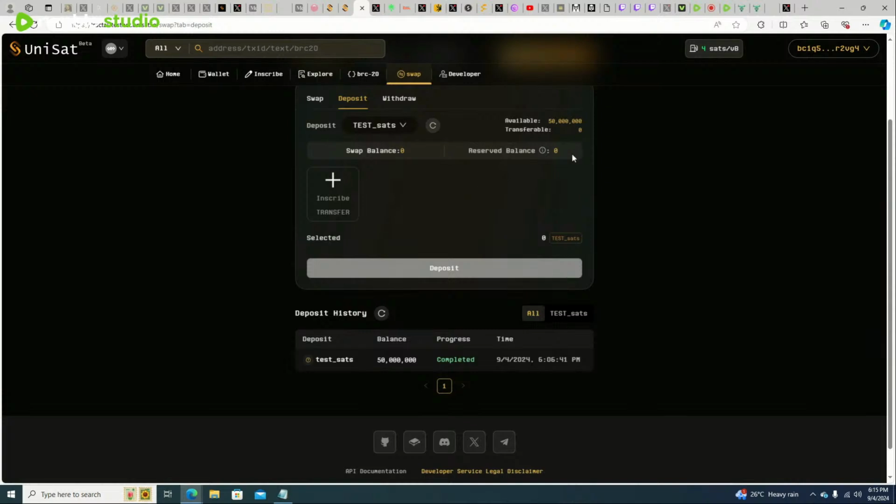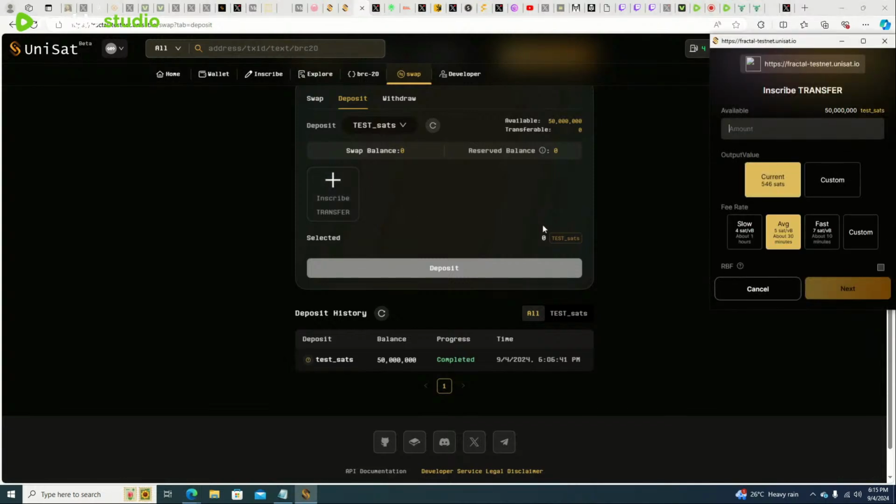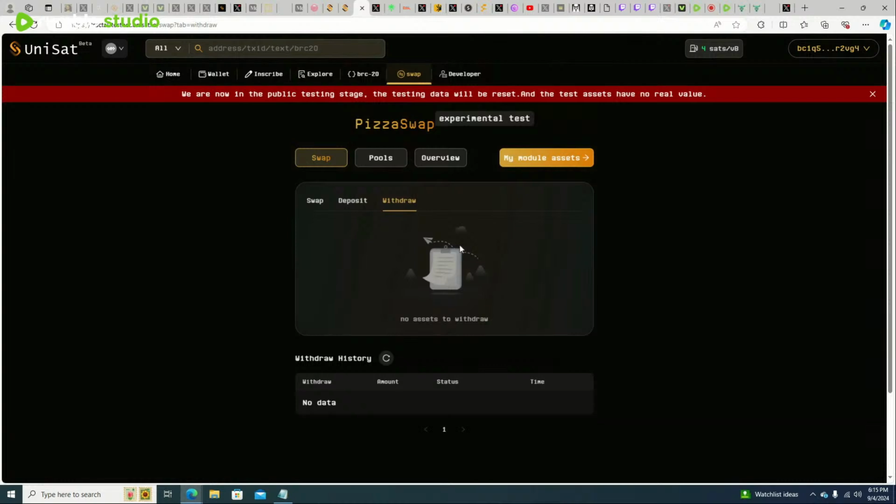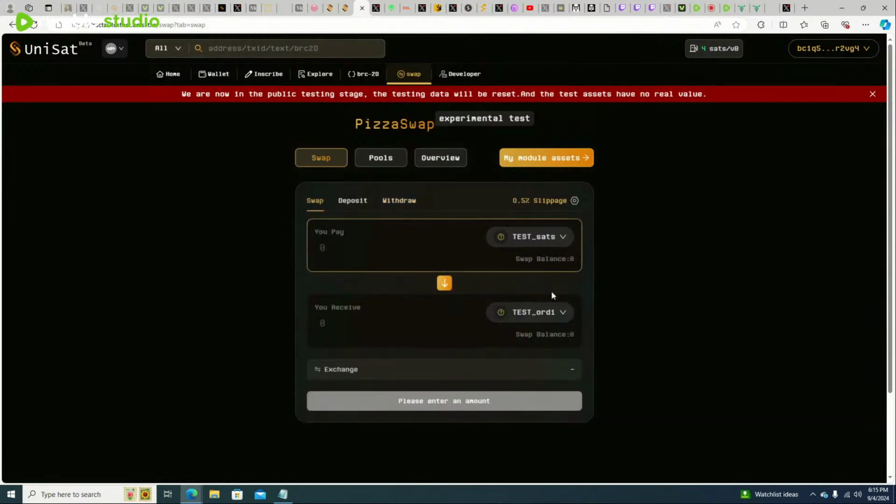Available, transferable. Also, try to withdraw. That's one of the interactions you have to carry out. So basically, swap one token for the other. You can do it multiple times.